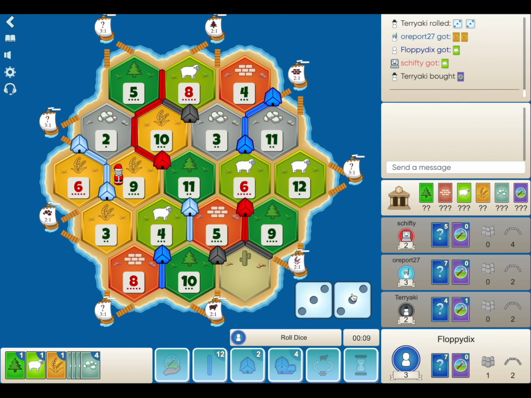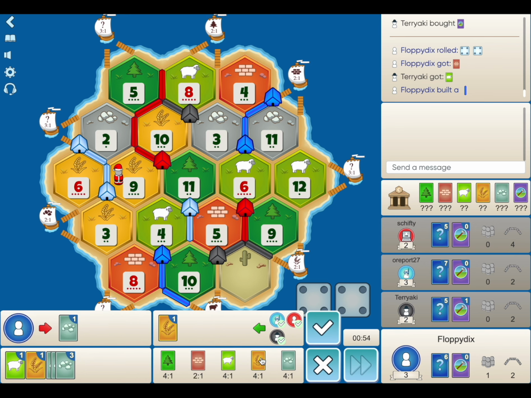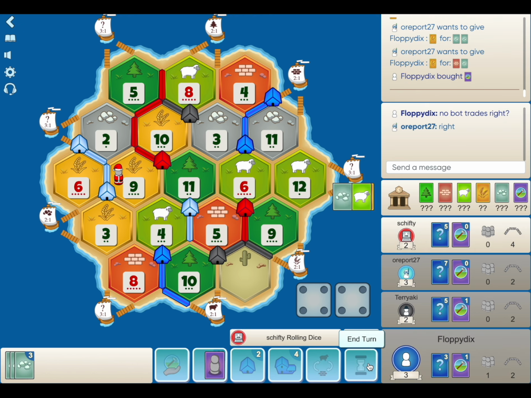So I wouldn't mind getting the knight here. Yeah, we're going to go to the sheep port. That'll help us be a little bit more efficient. And then we'll go ahead. Well, first let's see if anyone will trade us the wheat. We're not doing bot trades. We'll just go ahead and get the knight.